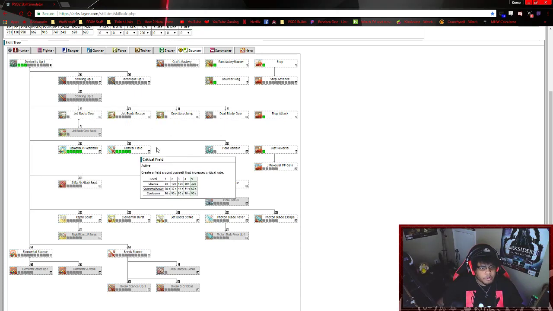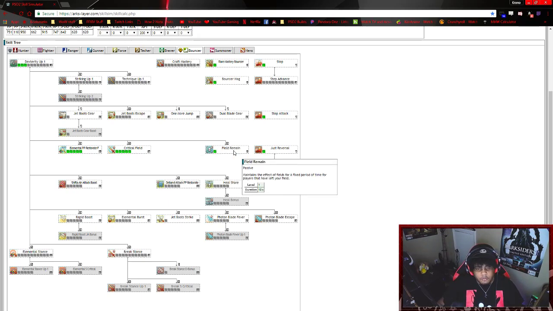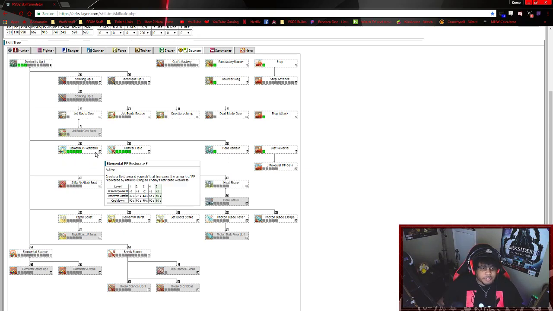So yes, we want to grab these fields. We also grab field remain because between the both of these, granted, not like there's gonna be much of a skill cooldown if you're playing properly and you're stepping through things consistently, but field remain plus the crit fields means you only have 20 seconds of downtime on your buffs if you have to reactivate them manually, which is pretty good.